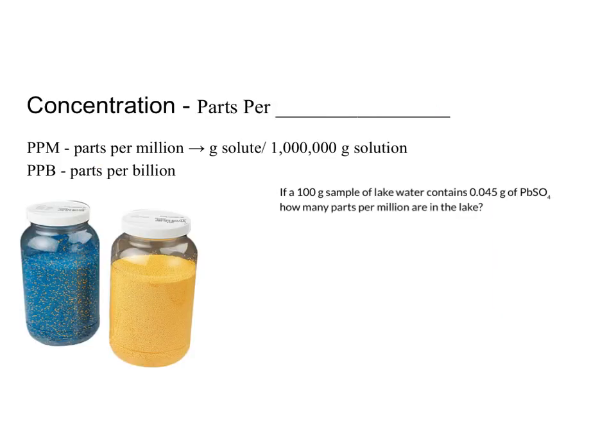So another way that we calculate concentration is this term parts per. You notice we don't have anything here because it could be parts per 100, it could be parts per 1,000, but a lot of times we use parts per when we're talking about really, really small amounts, like, for example, pollutants. Our example here deals with the pollutant lead sulfate. If we get that lead sulfate into, say, a lake, how many parts per million would that actually be?